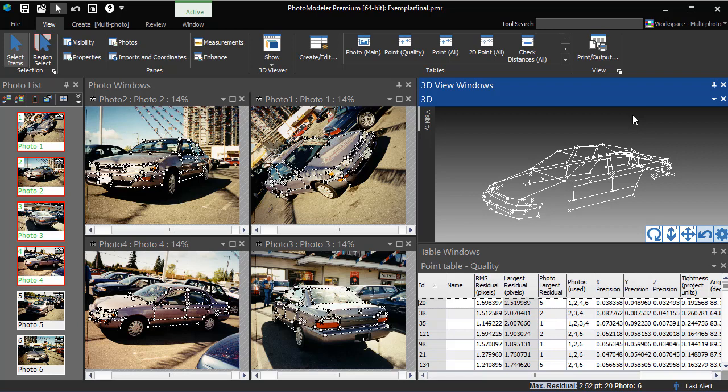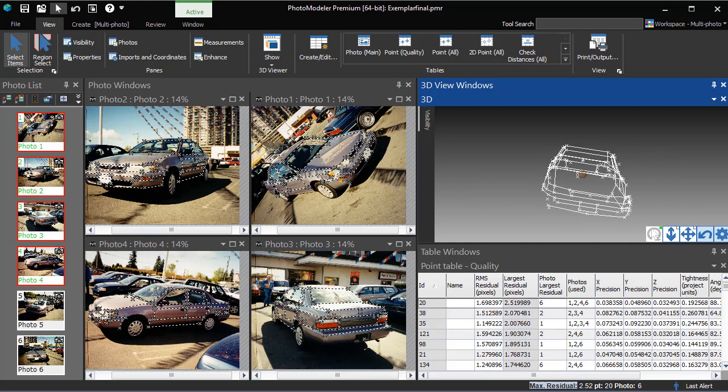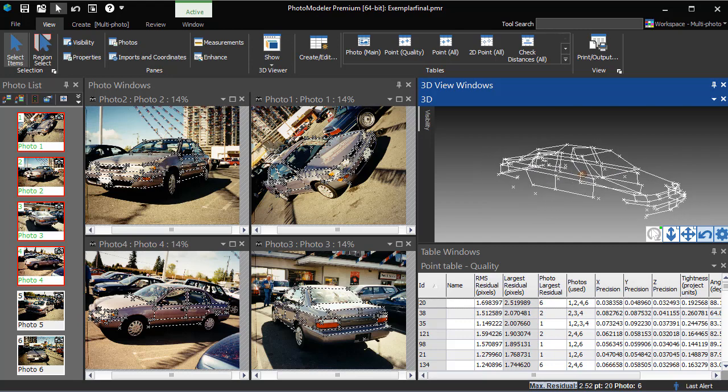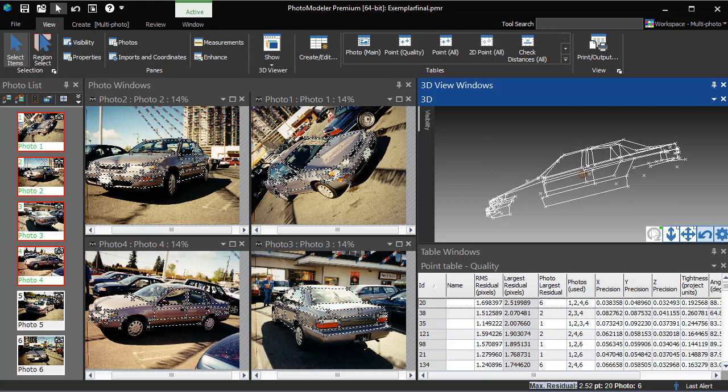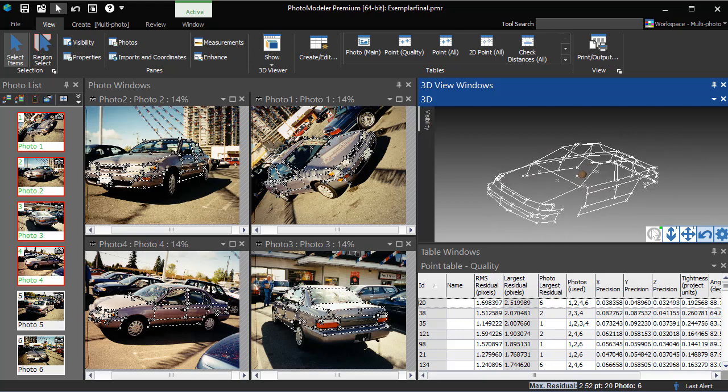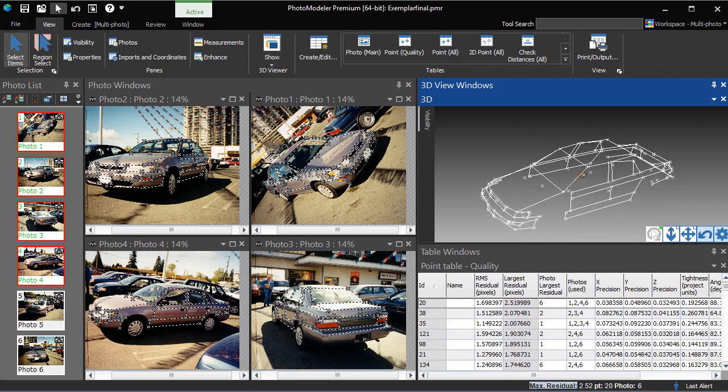In this case, PhotoModeler was used with a calibrated camera as a surveying tool to extract the 3D coordinates from the exemplar vehicle. Any method that can generate an accurate set of 3D coordinates can be used as a source of control points. Here is the completed exemplar vehicle project that was done with PhotoModeler and a calibrated camera. This process is similar to the steps outlined in the Manual Points Project tutorial video.